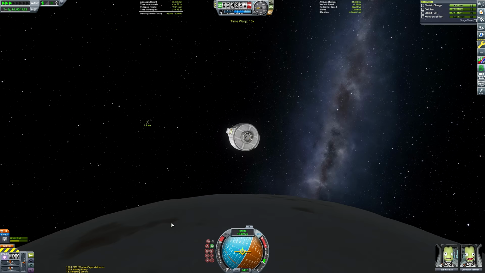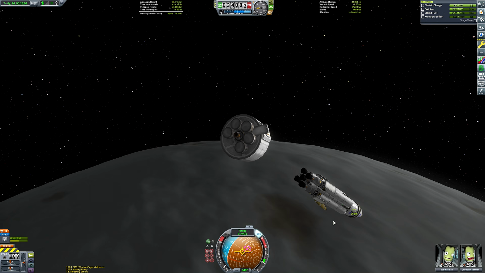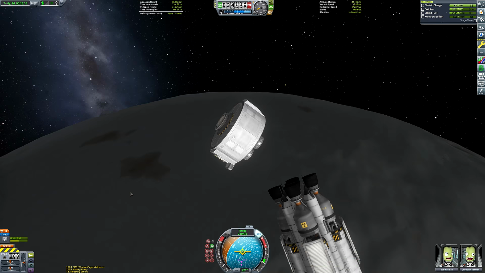And, whoop, I overcooked it a bit. I got a bit enthusiastic. I was like, oh, there it is. I got a bit excited, and I forgot to drop out of time warp in time and perform my retrograde burn. So we did create a bit of an explosion very close to that nuclear reactor. But luckily it was fine.